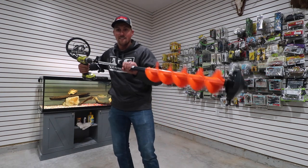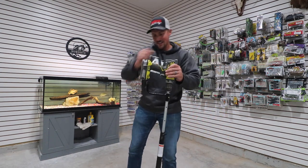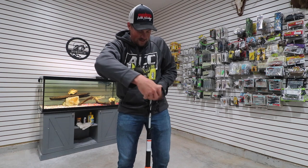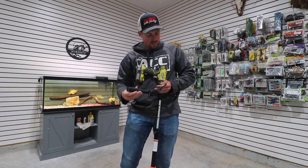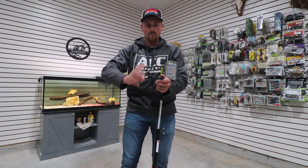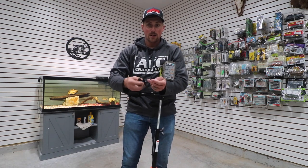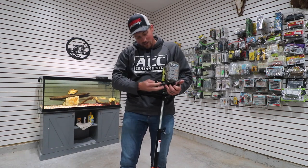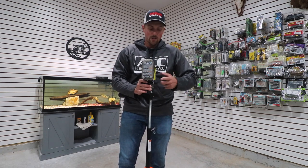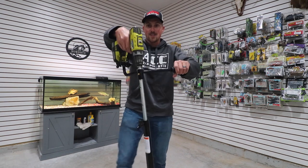Alright, check it out — just go like that. Now we better stabilize it. Alright, let's see — this guy's going to put it in here and this goes around your drill to hold it in place. Super easy to put together, all you need is your drill at home. I recommend a big battery because if you're like me when you're ice fishing, you're drilling lots of holes till you find them. Bring a few lithium batteries and it'll save you some gas money from using your gas auger.